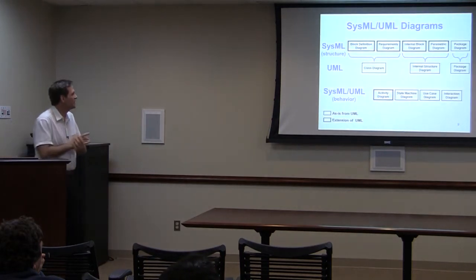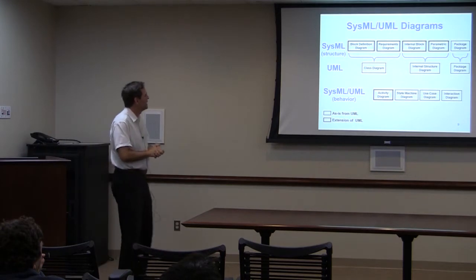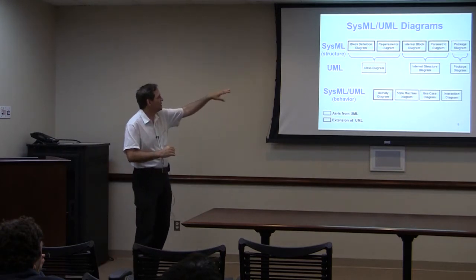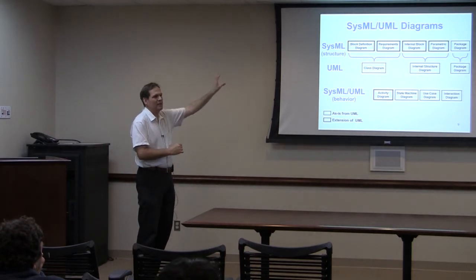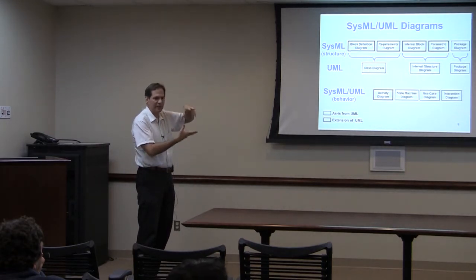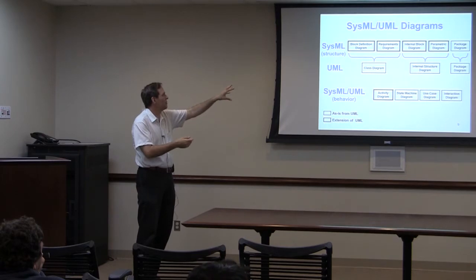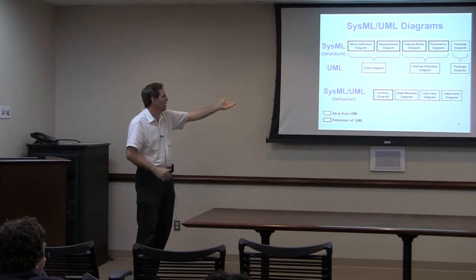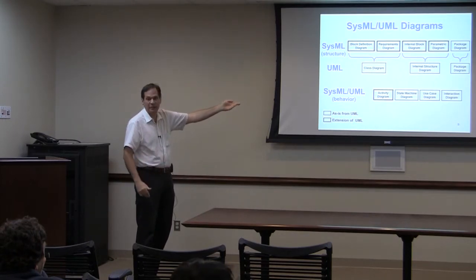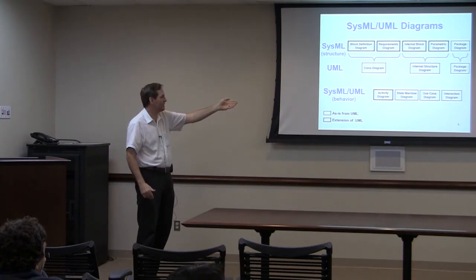So when you look at the SysML diagrams, you'll see they're derived from the UML versions. You have your structural ones that go into the block definitions, which are basically your system components, the internal block diagram, which is how they're connected together, and so on. And all of them are derived from the UML diagrams. Some of them are exactly the same. The behavior diagrams especially have not been particularly extended, but they're all available in SysML.